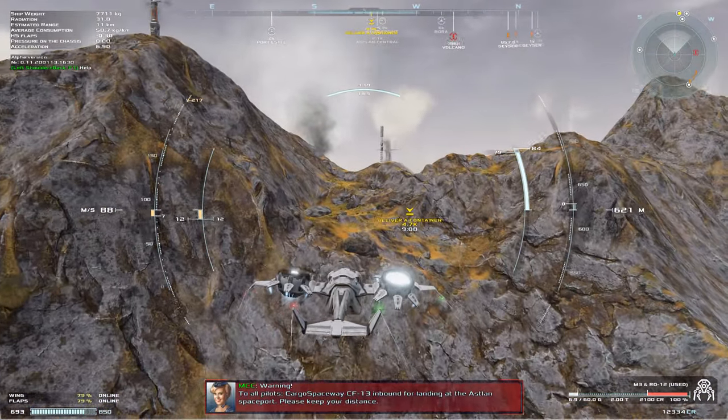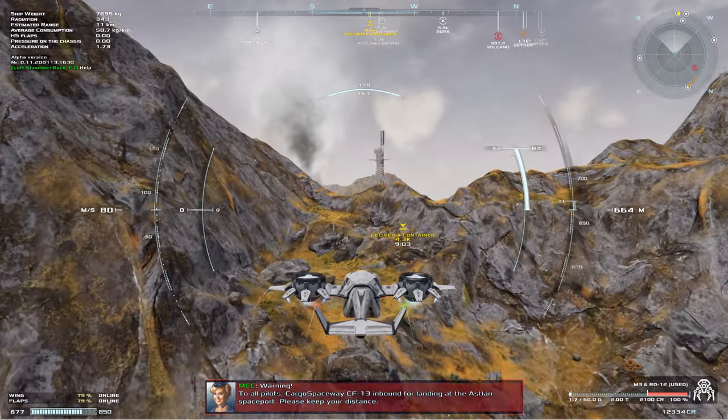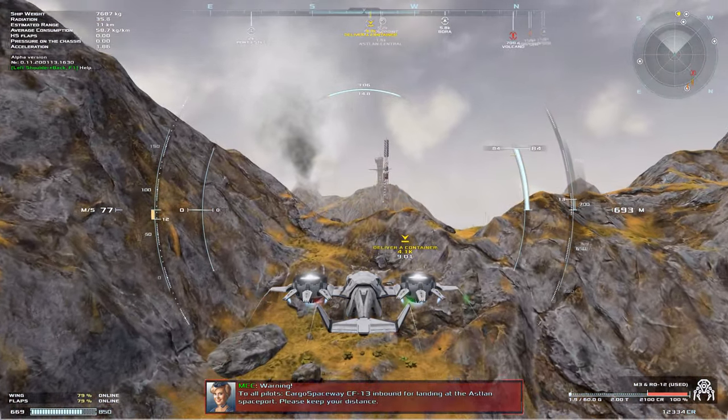To all pilots, cargo space wave CF-13 inbound for landing at the Aslan spaceport. Please keep your distance.